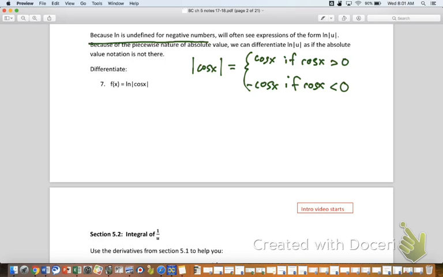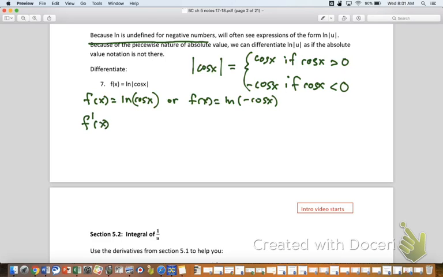So then, you can really look at an absolute value as being a piecewise. Almost in every case, you can say, hey, absolute value, there's basically a couple pieces. There's parts where the absolute values made a difference, and there are parts where the absolute values didn't make a difference, and that's what I've done here. So what if I then said, all right, so then f of x equals natural log of cosine of x, or f of x equals natural log of negative cosine of x, depending on the appropriate parts of the range for cosine. Depending on whether cosine is positive or negative, we're going to have those two parts. Does that make sense? So let's differentiate them and see what happens.